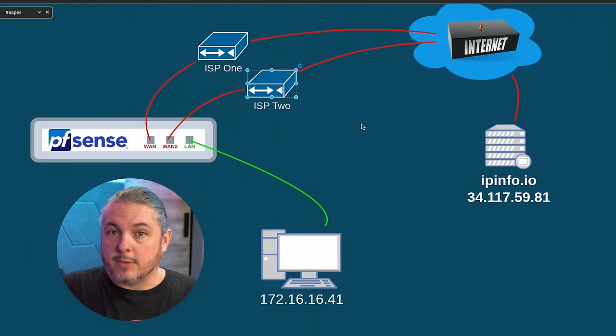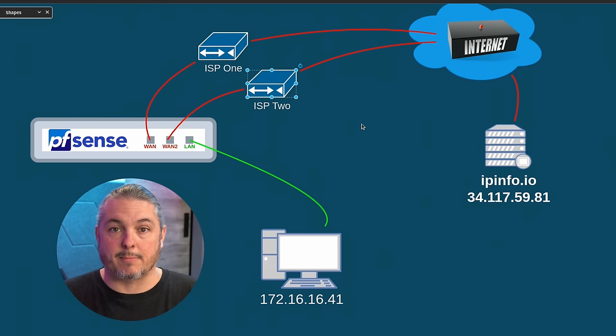Now, I'm using ISP1 and ISP2 as kind of placeholders here. That's a normal setup where a lot of people have redundancy via failover, but this really comes down to any gateways that you have attached, whether they're an ISP or some other gateway, as I mentioned in the beginning, such as using a privacy internet provider as a gateway. The policy routing is still the same because it's done on a per gateway basis in terms of which way you want it to route out.